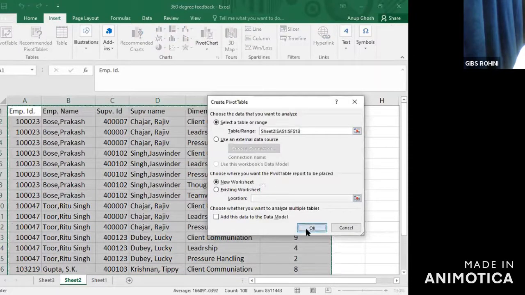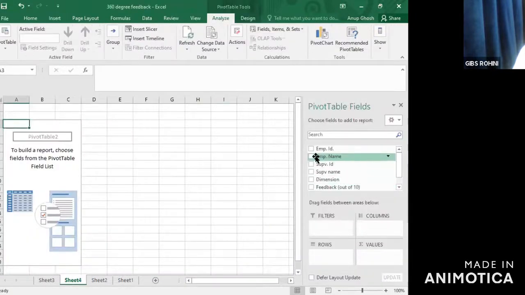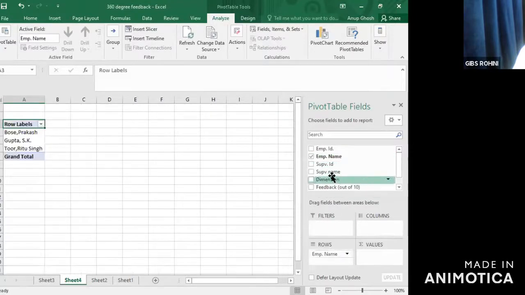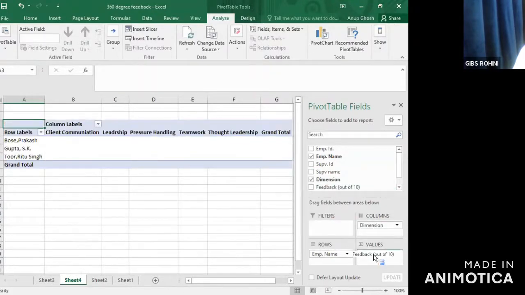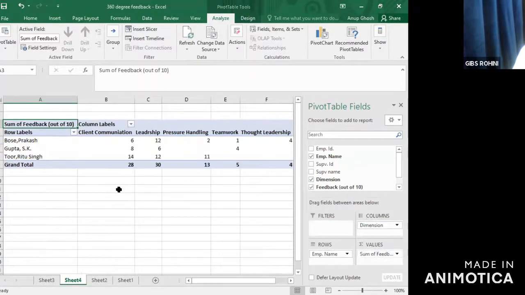you can see what will happen: employee name in row, dimension in the column, and feedback in the value.